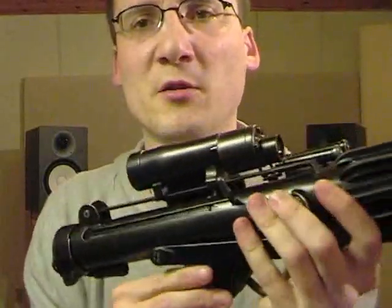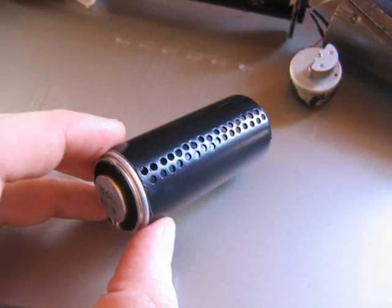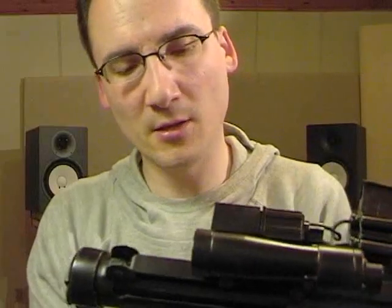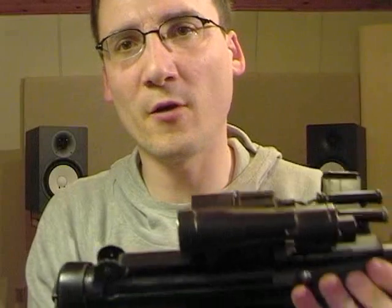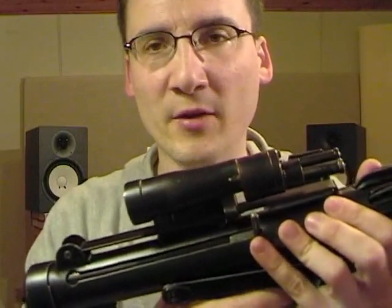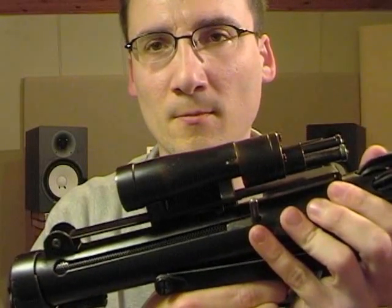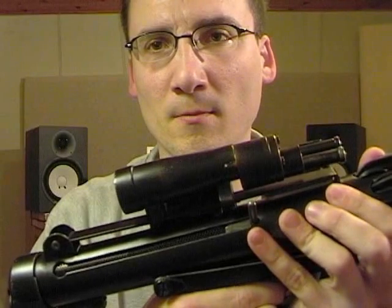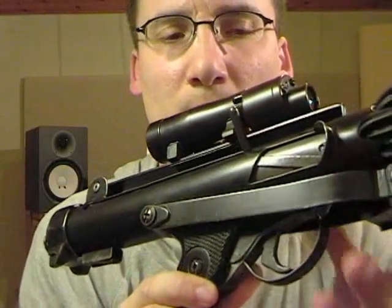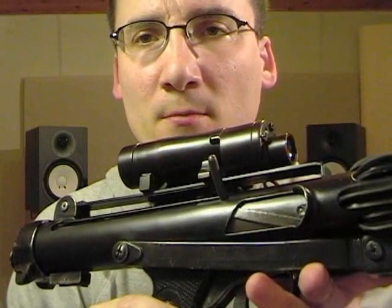We have 2 loudspeakers, one inside the main body with its little resonant chamber, and one inside the counter. Another cool feature is that you can have multiple sound fonts inside one weapon. So we can navigate into the menu by pressing together the two buttons. Select a different sound font.